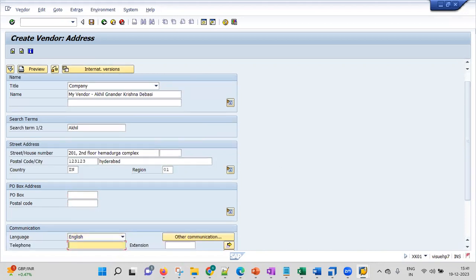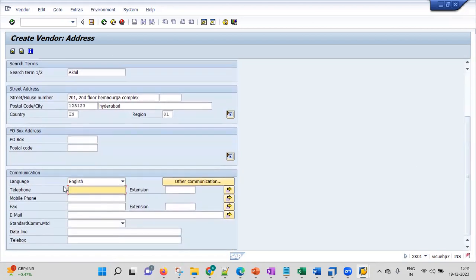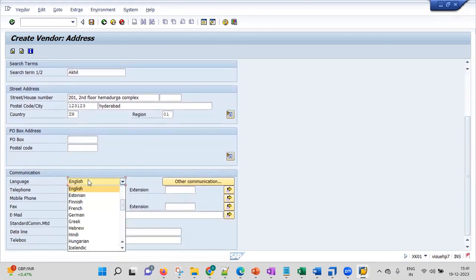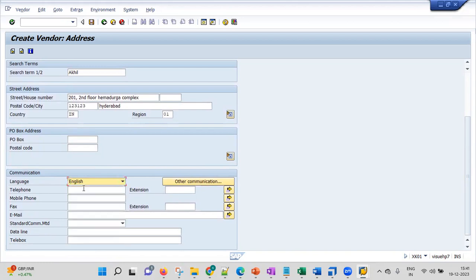Now, the final one is come down and you select the language. So language, you keep it as English. If it is in some other language, please change it to English. Don't keep it as Indonesian, German, Spanish, French, or something else. If you can read it and you are comfortable, you can keep that. Or else, better keep English. Clear? Now, I have selected English, and now press the enter button here on the top left corner.